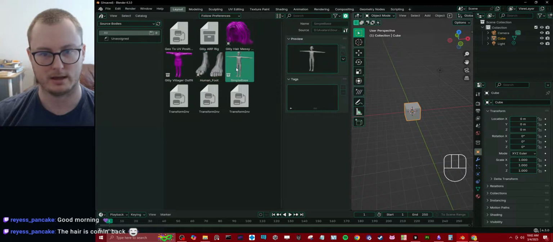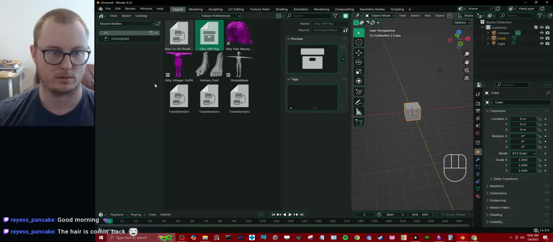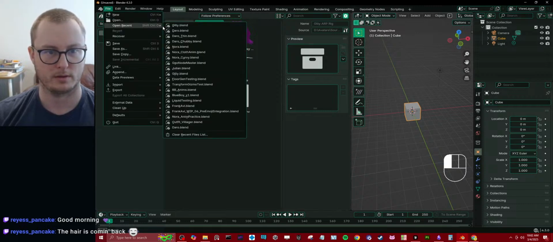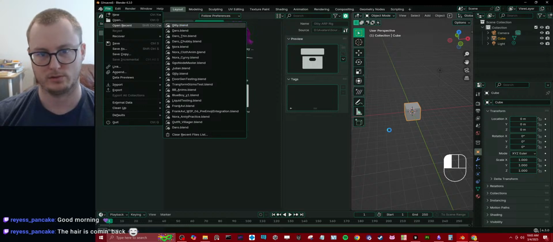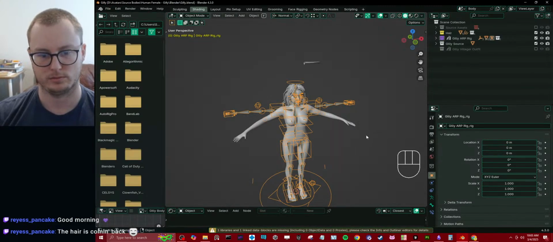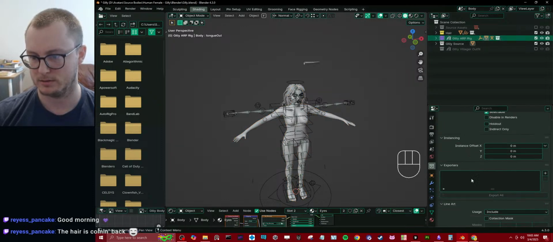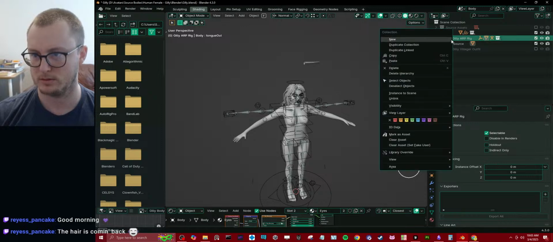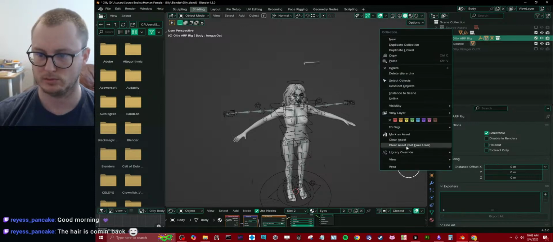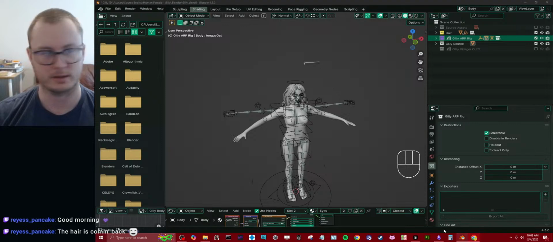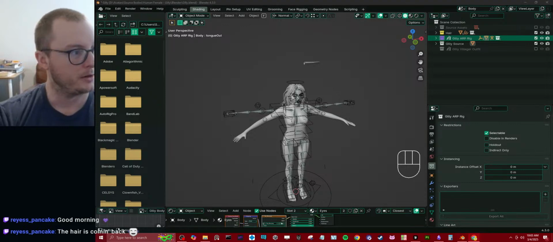I can't add a tag. Go back to Gilly. So we made this an asset. Okay, let's look this up. Blender, asset, tag. How do I do that?